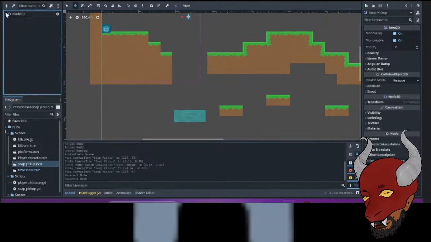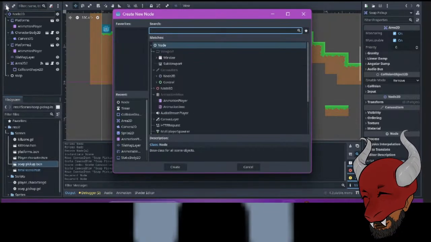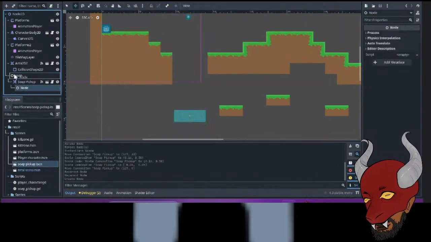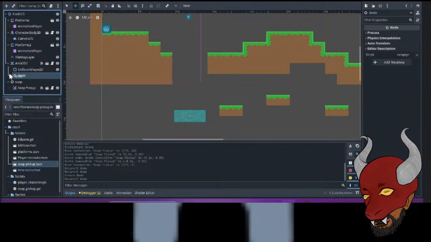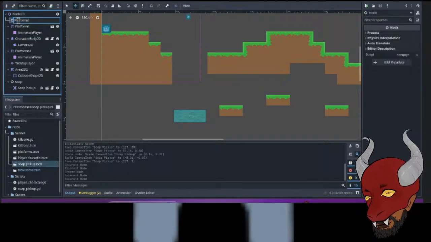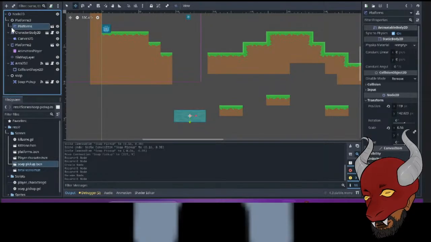We can do the same thing for platforms. So let's add a node. Oh wait, no, why am I searching on platform? Not here. Above this. No, not in here. Platforms. And there we go.